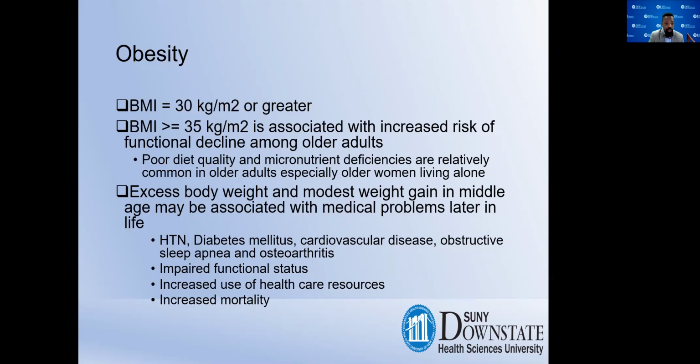So obese patients potentially can have a lot of complications by virtue of being obese, right? Now, this is an important point. Although someone may be obese, having a BMI above 30 or above 35, right? That individual may still have micronutrient deficiencies because the total caloric intake may be excessive, but at the same point in time, the diet would not have adequate micronutrients, so the patient would be at risk for micronutrient deficiency.